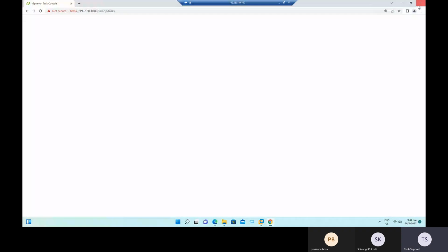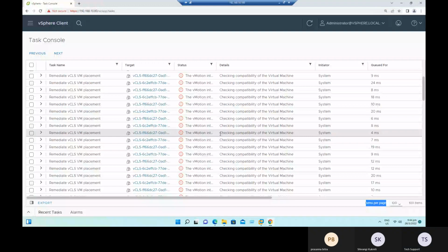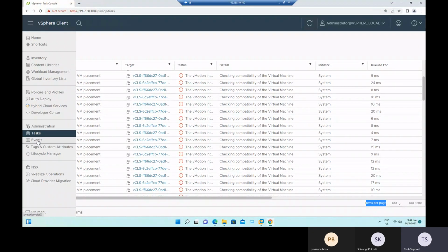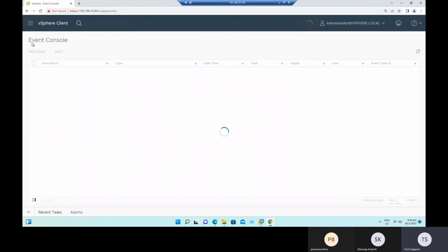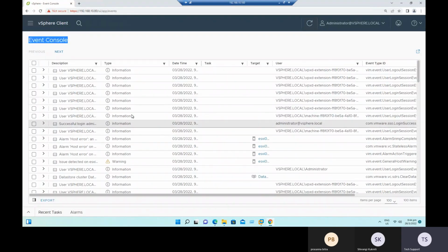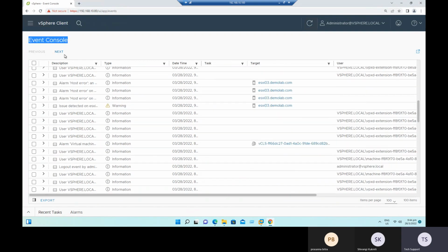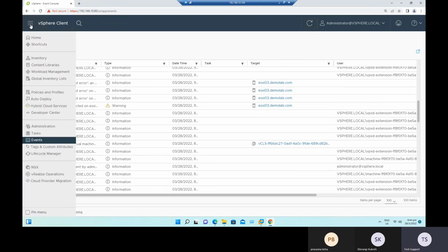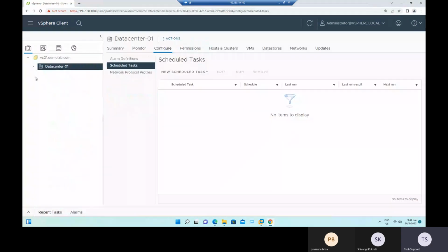Okay. And the same scenario for the event console also. Select the vSphere client, click on the events tab. You will see the event console. This event console will provide the events on all the target layers: ESXi host layer, cluster layer, vCenter layer. You can monitor centrally from the event console tab, or another method is to go to the home, or you can go to the inventory. When you go to the inventory also, we have a tasks and events tab.